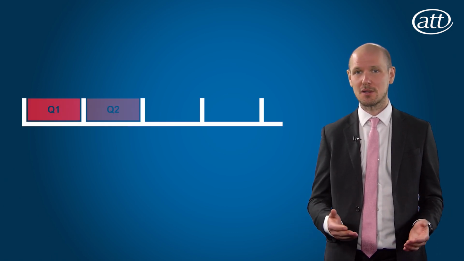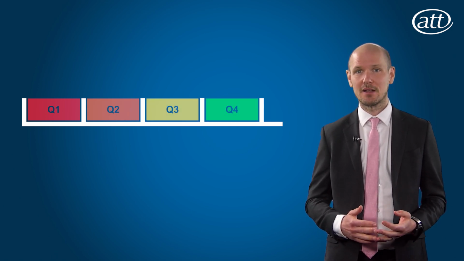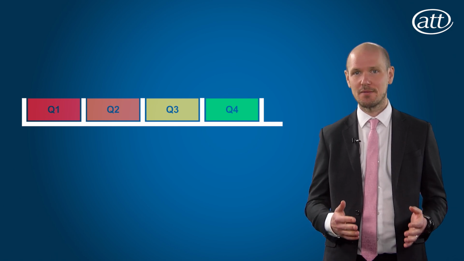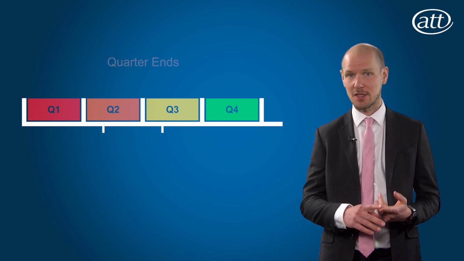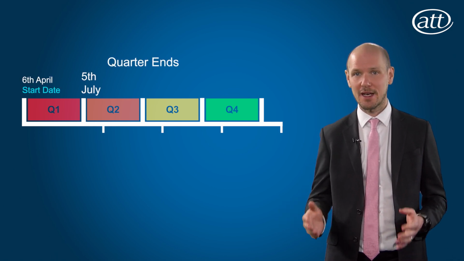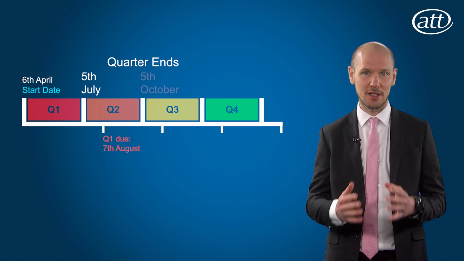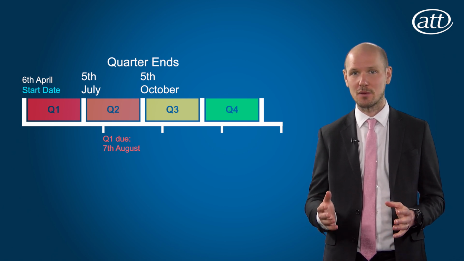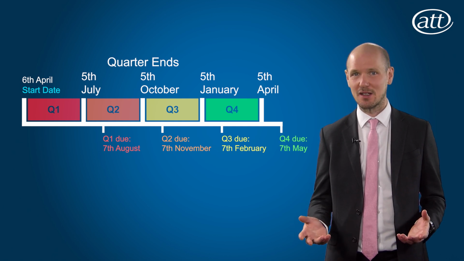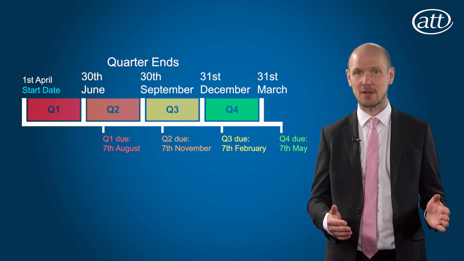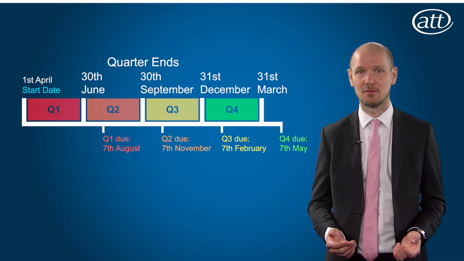By default, the quarters will start on 6th of April, the date each tax year begins, and the deadline for submitting each quarterly update will be the 7th of the month after that quarter ends. So for example, the first quarter runs from 6th of April to the 5th of July, and that quarterly update will be due by 7th of August. The next quarter ends on 5th of October, and that quarterly update will need to be filed by the 7th of November, and so on. If it makes life easier, you'll be able to start your quarters from 1st of April each year instead. If you do, the submission deadline remains the same.